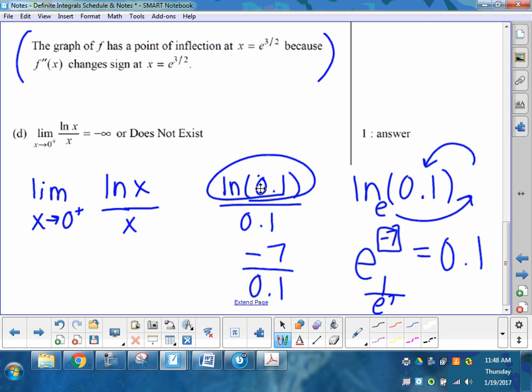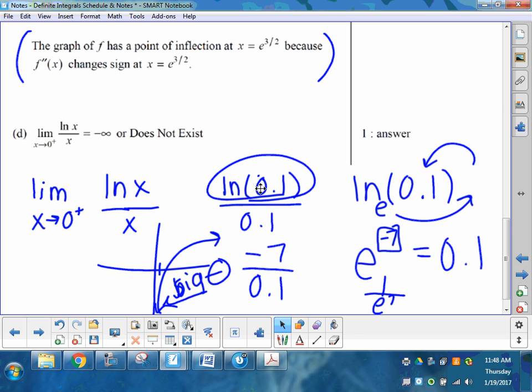You could remember, by the way, the natural log graph, which is going to look like this. So if I'm evaluating that out at 0.1, that's going to be some really, really big negative number. Okay? You only get the point for the answer, though. There's no justifying work shown. You either know it or you don't. This is developing the concept, so you do know. Questions on what we've done so far?